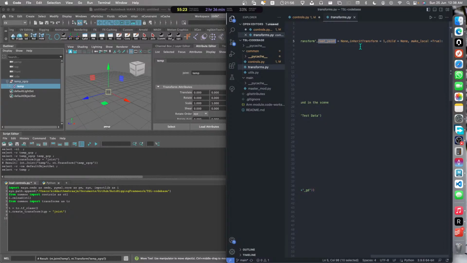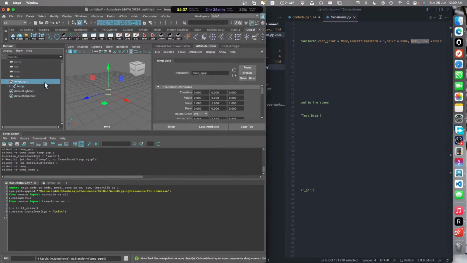Then we have inherit transform. We have children, we can make children. Make local is like local joints which we used directly. Make local means it will zero out the positions of that specific joint which we have set to do that, right? So yeah, that is that.